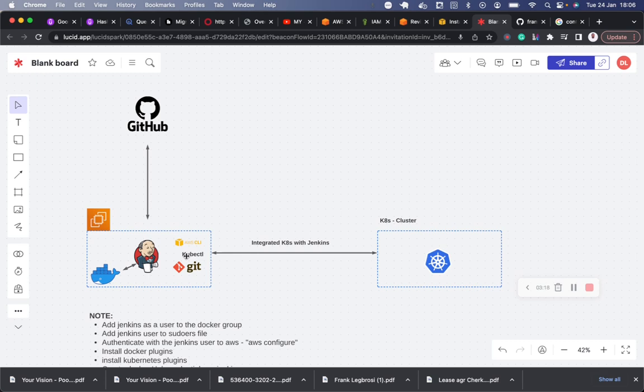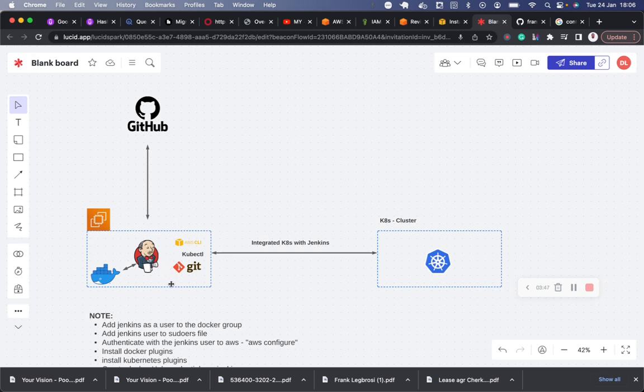So this is the whole picture. From the Jenkins server, I should be able to perform what we call continuous deployment. Because there's a connection already between Jenkins and the cluster, I can always deploy.